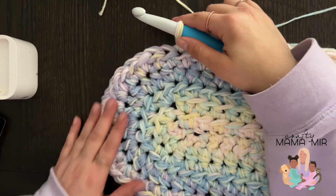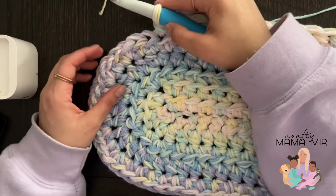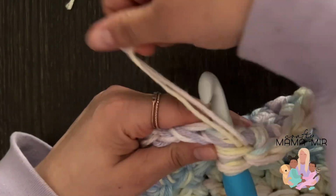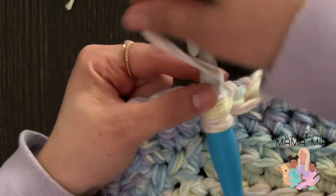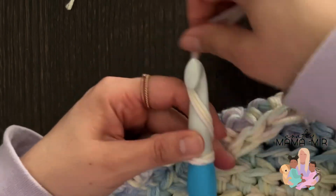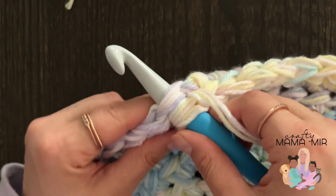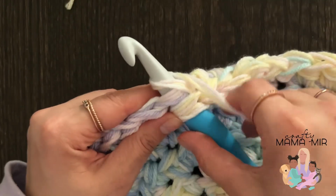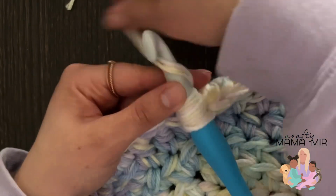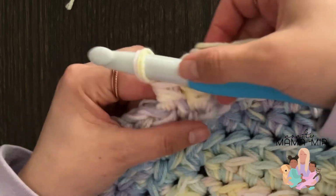That way the ends stay nice and straight on the side. So now we are going to work on doing the arch here. So we're going to do one more single half double crochet, and I will slow that down one moment. So how to do a half double crochet, you're going to loop, go under, loop, back, and you should have 3 on your hook, loop, and then back under all 3.